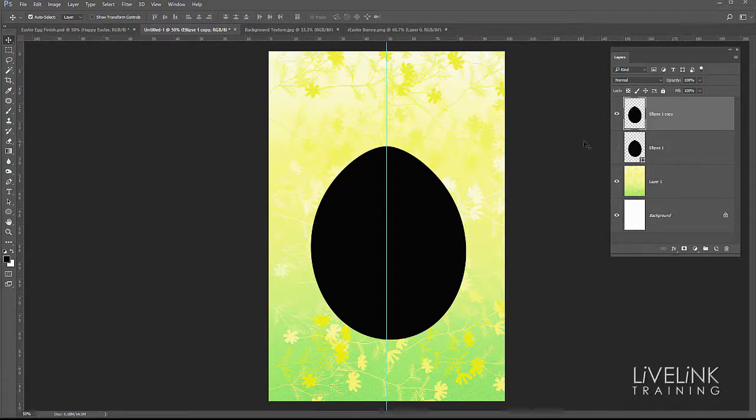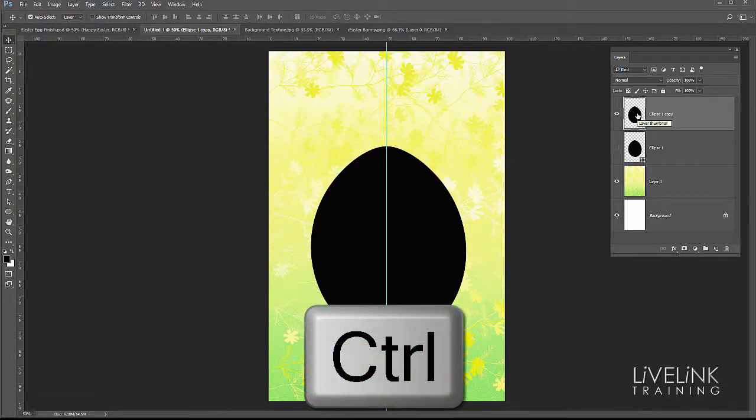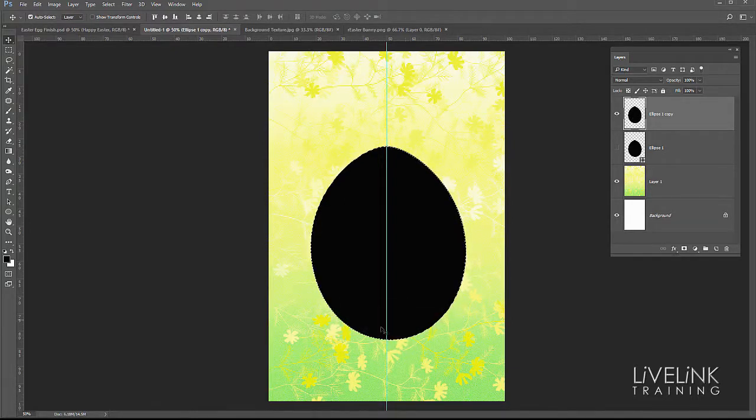Okay, next I'm going to be using some gradients and fills and things like that, and I'd like to restrain them to just within the confines of the egg. So for that I'm going to create a mask. Now I've got some pixels on this layer here, so if I hold the control key down, or the command key on a Mac, and I click on the thumbnail, I'll create a selection of exactly where the egg pixels are. And now all I do is go down to the bottom of the layers panel to where the add layer mask icon is, and I click it, and I've now got a mask that will restrict anything I do just within the confines of the egg shape.